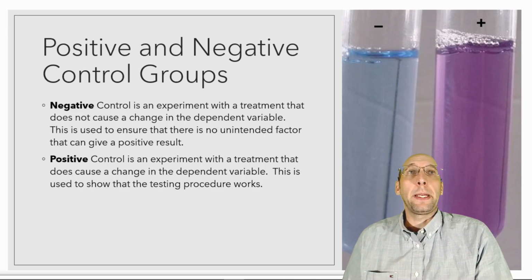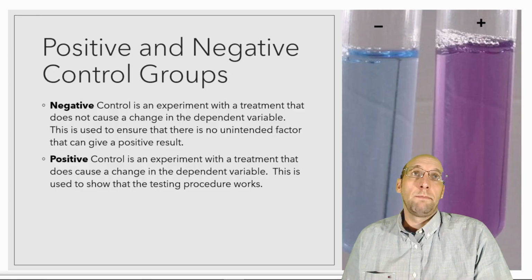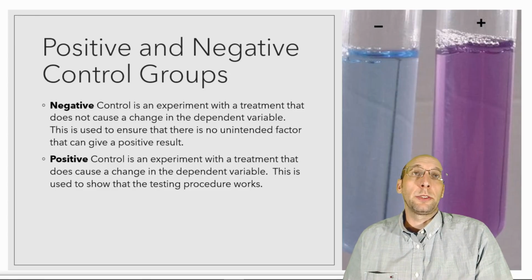Positive control should be a known protein source. For instance, egg protein. If you use a known protein source, you should see this change to a purple color. If there was no change to a purple color, what would that tell you? If there was no change, then you know your experiment is somehow flawed. Most likely in this case, the Biuret solution is somehow contaminated, or you're not using Biuret solution for some reason.